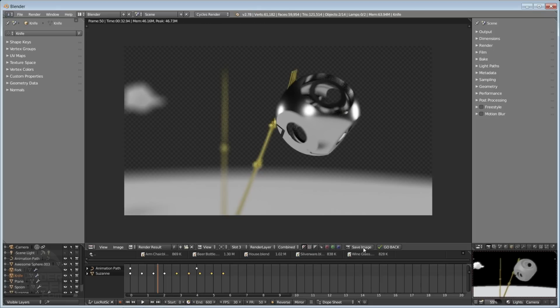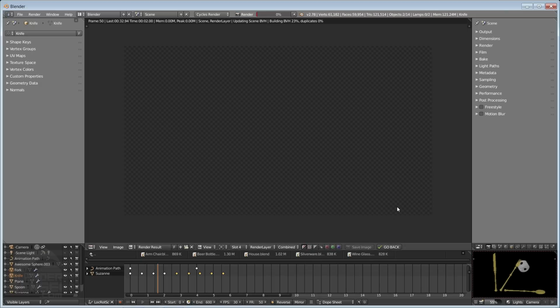And then you could immediately save this out as a PNG or something. And you have graphics you can use if you plan on using it in Photoshop or somewhere else. I probably should have hid the ground, which we can do by clicking this to hide it in the 3D view and this to hide it from rendering. And I don't know why you would use whatever this is as a graphic, but say you wanted to, that option is available for you.